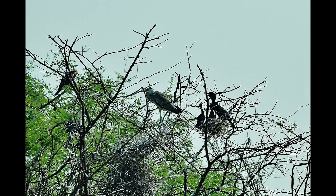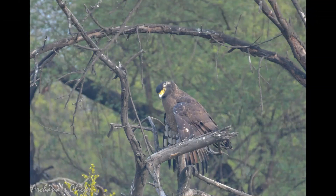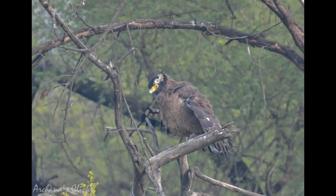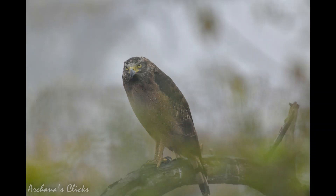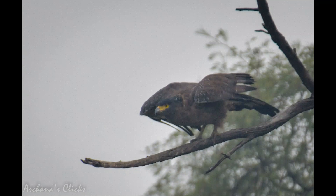It was a treat to see the crested serpent eagle. After spending time by the wetland observing birds, we headed toward the wetland swamps to spot the sarus crane. The guide had heard their call and moved in that direction. I was leading, focused on covering the distance quickly so as not to miss the cranes, and I missed this beautiful creature sitting on a branch by the side of the path. But the guide ran up and waved me back to look at what he had spotted — a crested serpent eagle sitting so close, as if posing for a profile picture. I took a couple of shots before moving on to find the cranes.